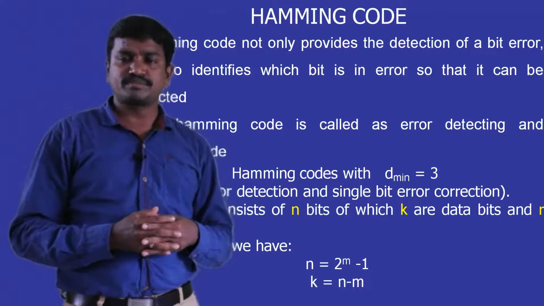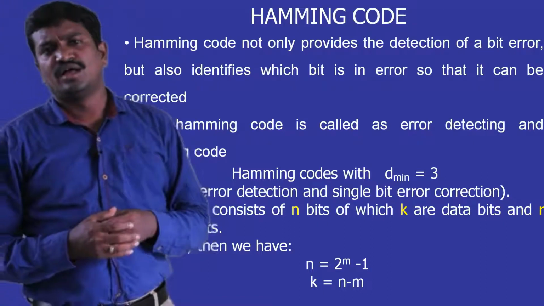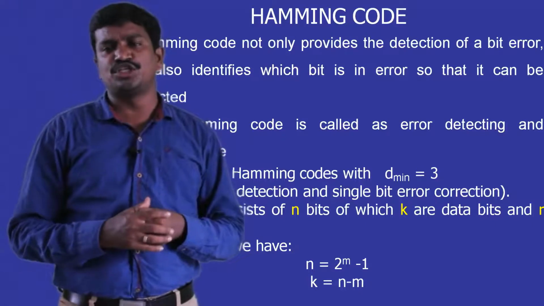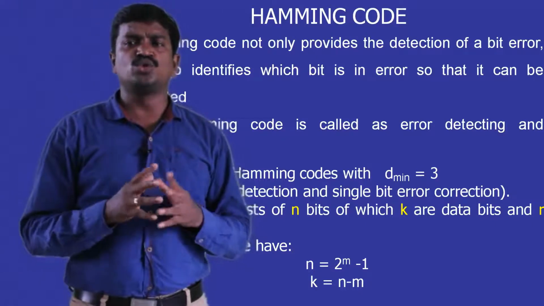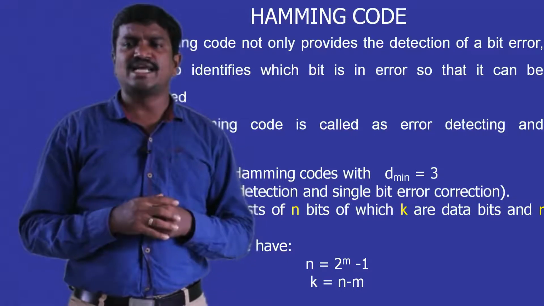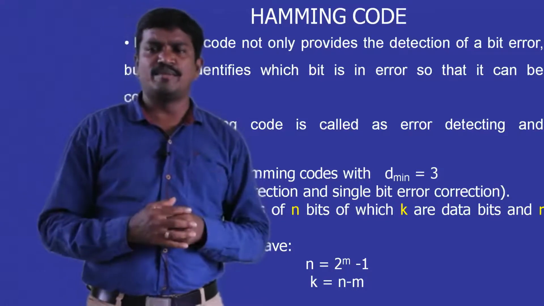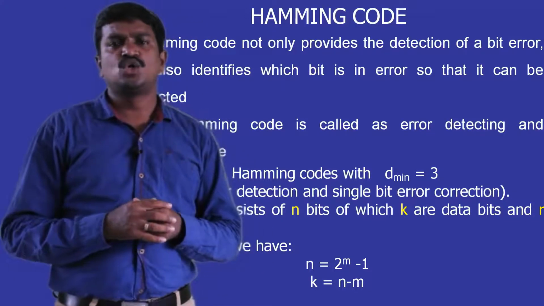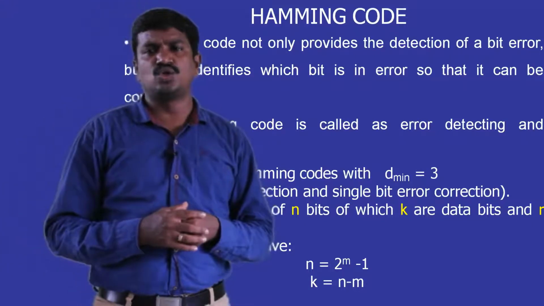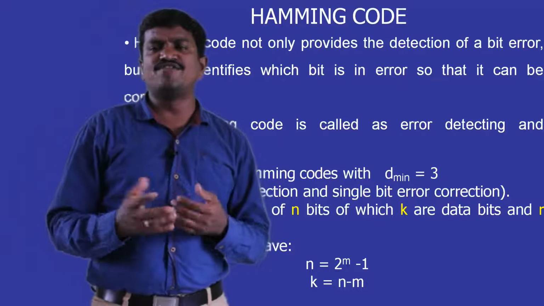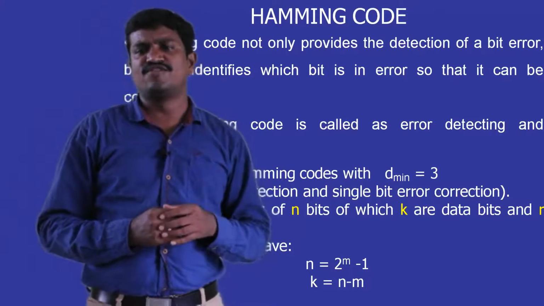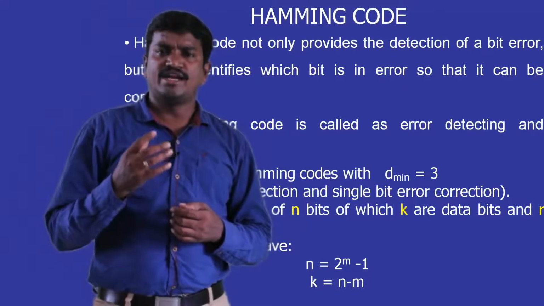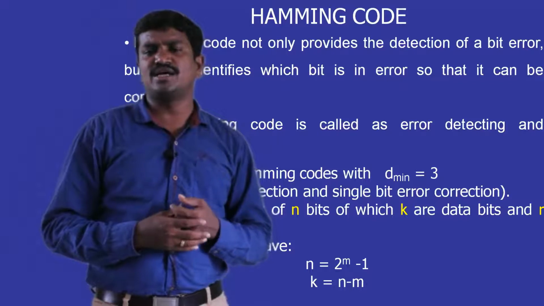So the main intention of Hamming code is to identify the error as well as correct the error, in whichever position that error appeared. So these two things can be easily calculated in Hamming code. As you already know the Hamming distance concept, Hamming distance is defined as the difference between 2 words or 2 code words, 2 bytes or 2 data, whatever it may be. The difference means in how many positions those differ. So if you perform XOR on 2 bytes, then you will get a number, and if you count the ones in that result, that becomes the Hamming distance.